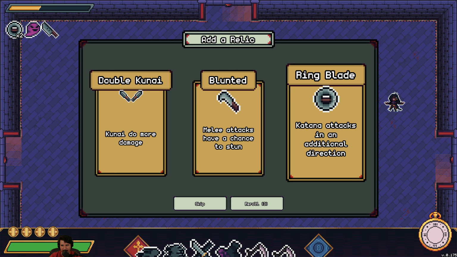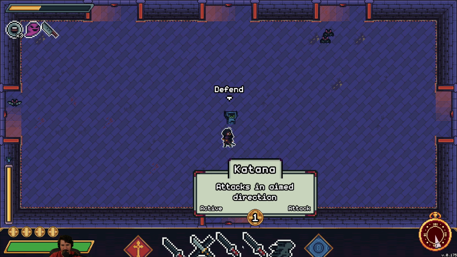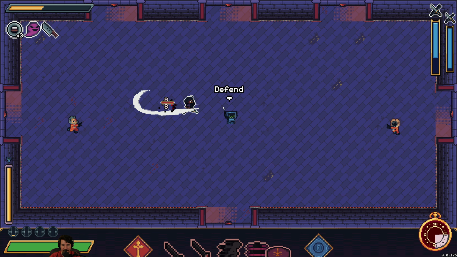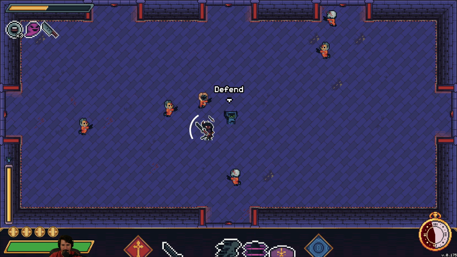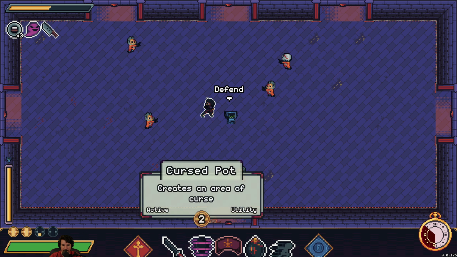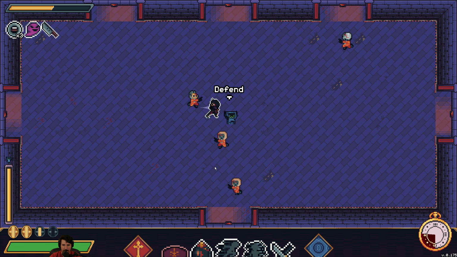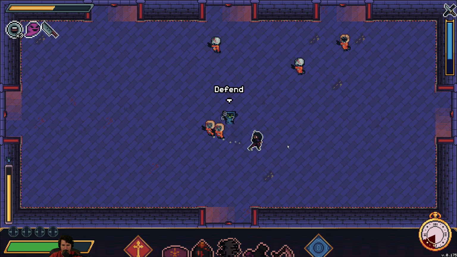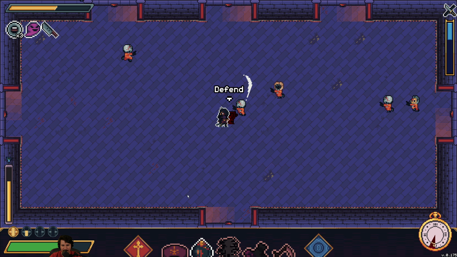Blunted, have a chance to stun. The quad katana? Defend. Or the quadtana? I need more energy, please. I need more energy, please.